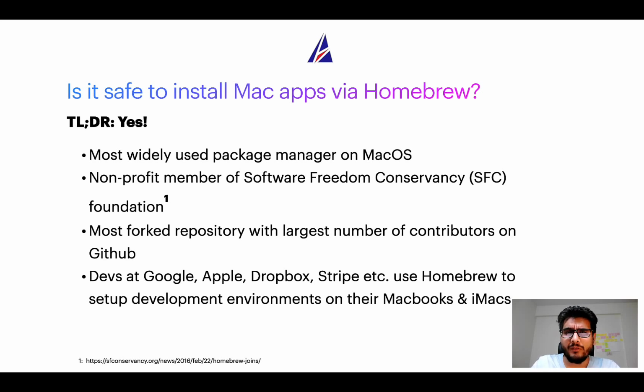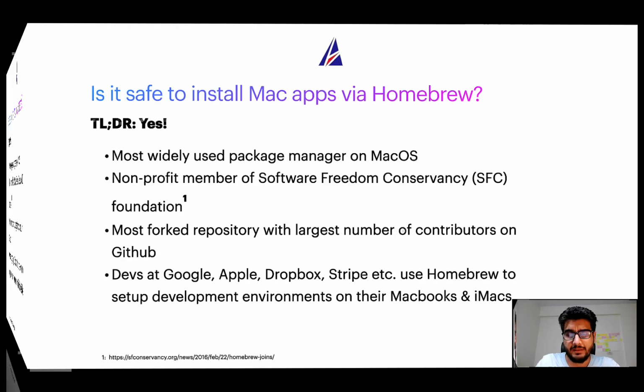Moreover, Homebrew is a non-profit member of Software Freedom Conservancy Foundation, also known as SFC Foundation. Many other open source projects like Git, BusyBox, Samba, Wine are all part of this Software Freedom Conservancy organization. Also, you might be surprised to know that Homebrew is the most forked project on GitHub and it has the largest number of contributors on its GitHub repository. Many devs at organizations like Google, Apple, Dropbox, Stripe, etc. use Homebrew to set up different development environments on their MacBooks and iMacs.